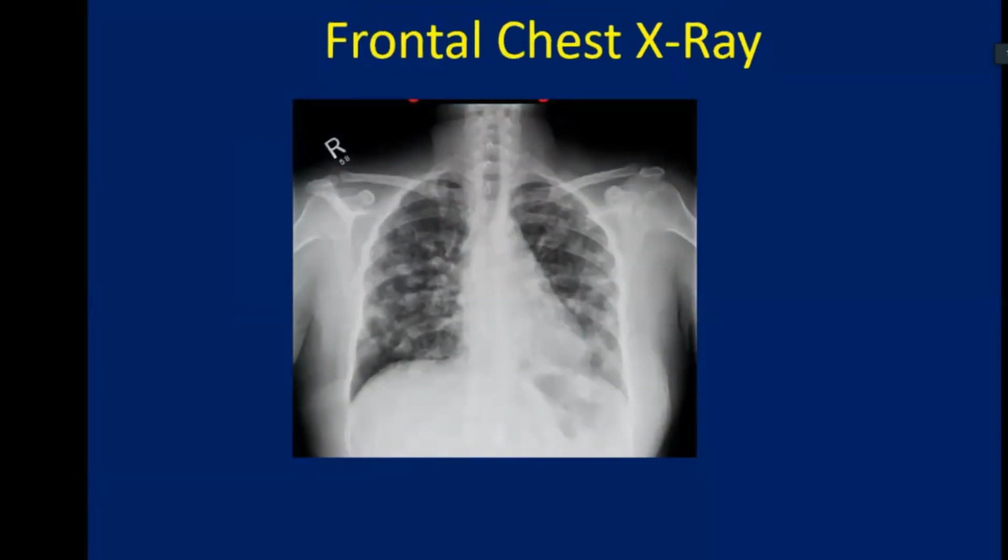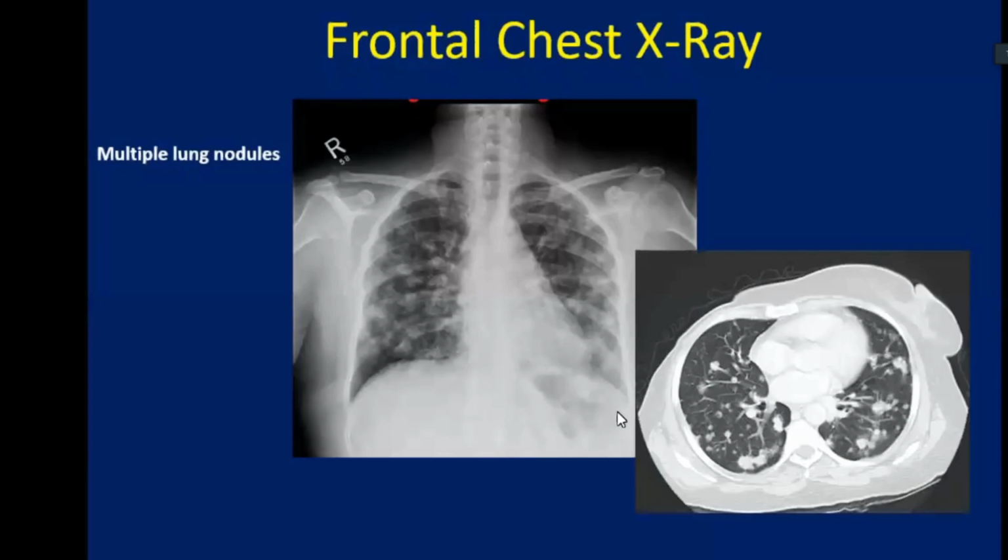So I give you an example of the SOS. You see that this is an X-ray of a patient who had multiple bilateral lung nodules. Probably when you read an X-ray, you will just focus too much on the findings in the lung. So you will miss that you see a left breast shadow, but there is no right breast shadow. So the patient had a mastectomy. They like this kind of case very much in the FRCR examination.